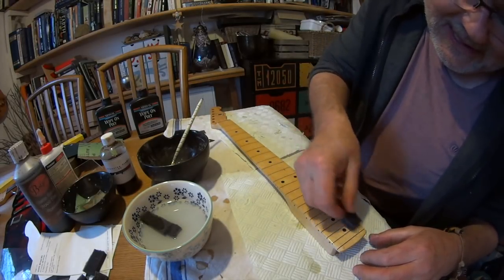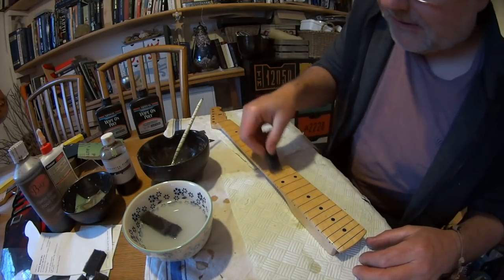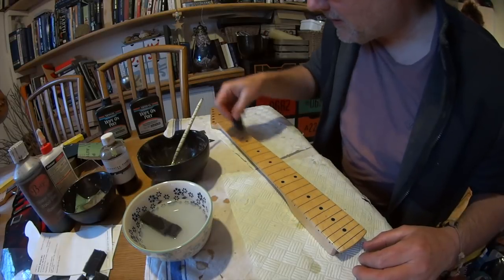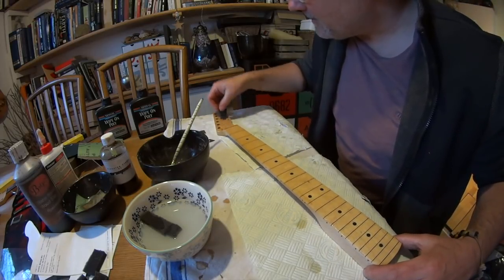That's right. So just using the sponge here to flatten it out and take away most of the bubbles, and then same on the headstock.